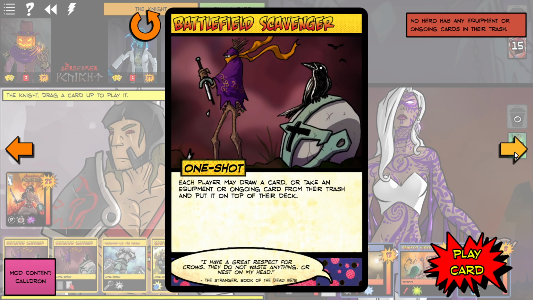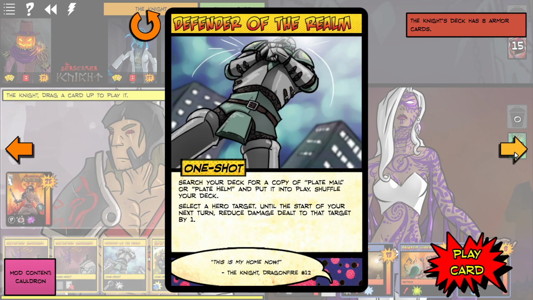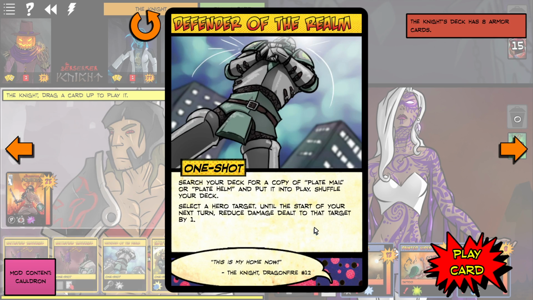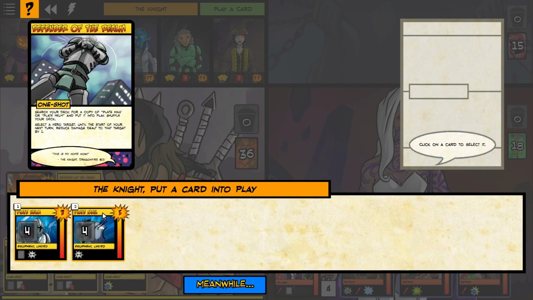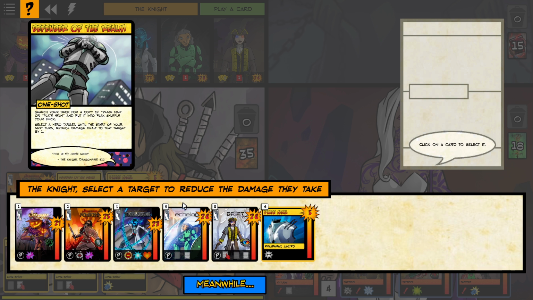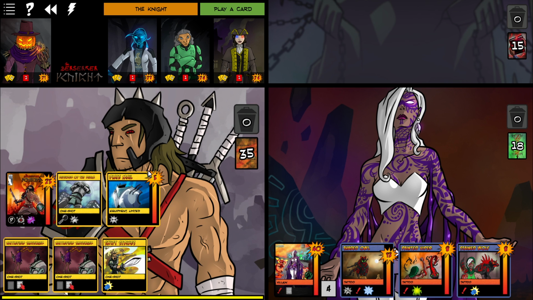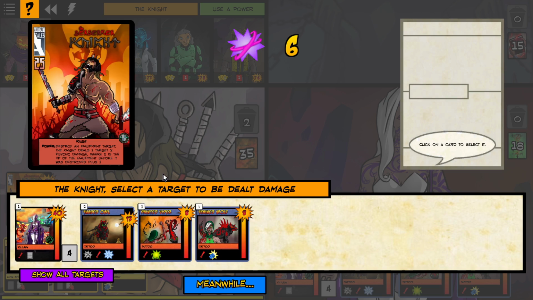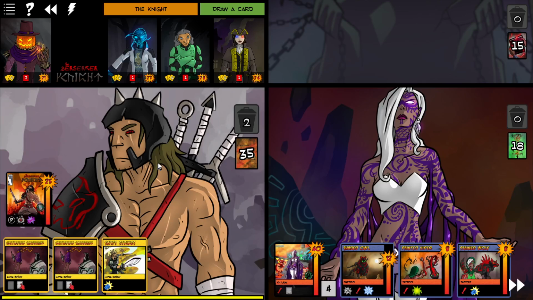Okay, it has to be an ongoing card, I just wanted to see that. Defender of the Realm, that gives us... yeah, we're gonna end up playing this one. So I want to look for the thing with the most HP, which in this case is Plate Mail. And then for damage taken, I am going to have Echelon take the damage reduction. And then we are going to destroy the Plate Mail, so we get to deal 6 points of damage.